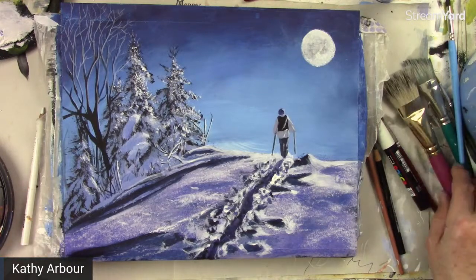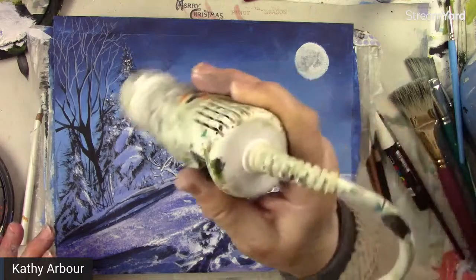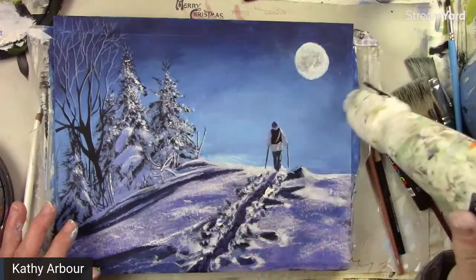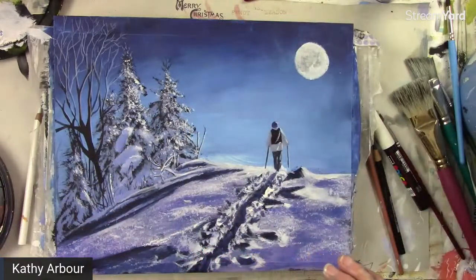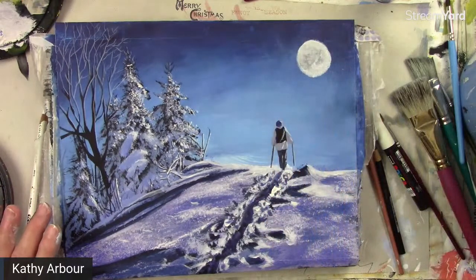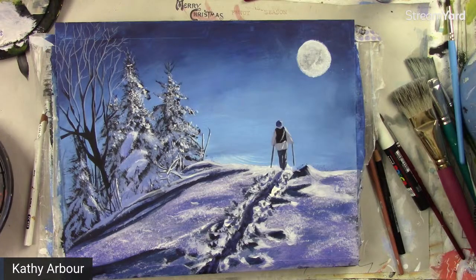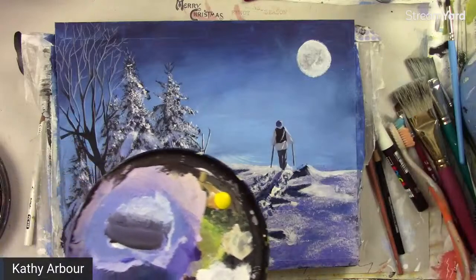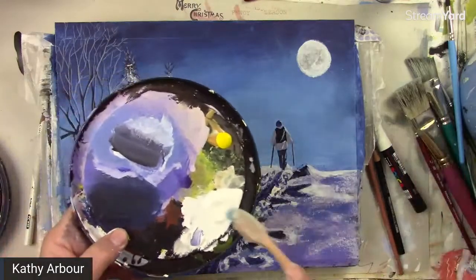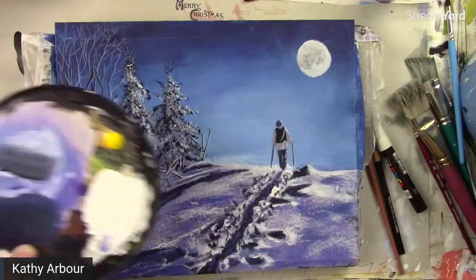Okay, and now what I want to do is make some splatters. So let's dry the moon first. And when you do splatters, there's a trick to making, let's actually use this mister. Whoa. To make splatters in a distance, you want a white paint. So let's get another batch of white here. I'm going to put a little water with it. And I have a toothbrush. I like toothbrushes for doing this because it gives it the right effect I want.